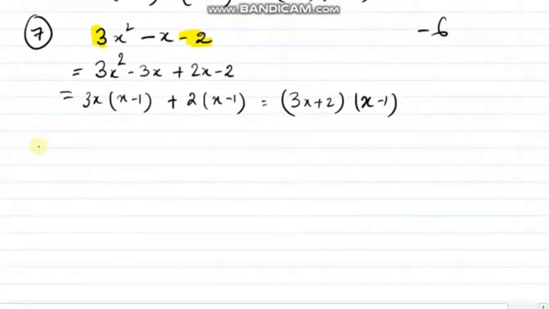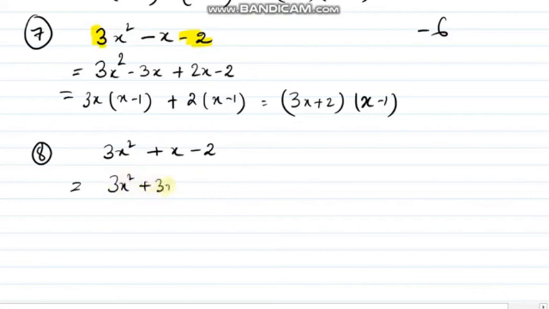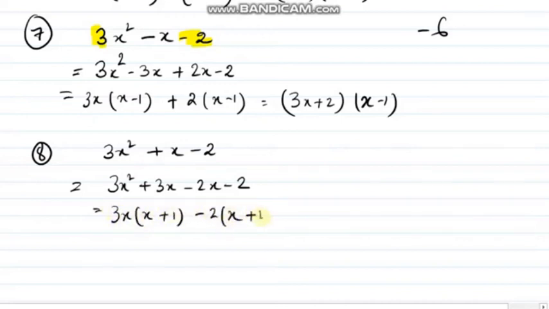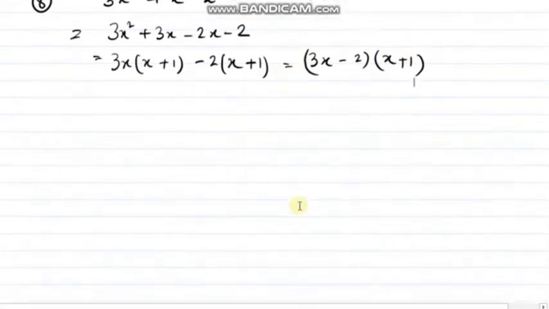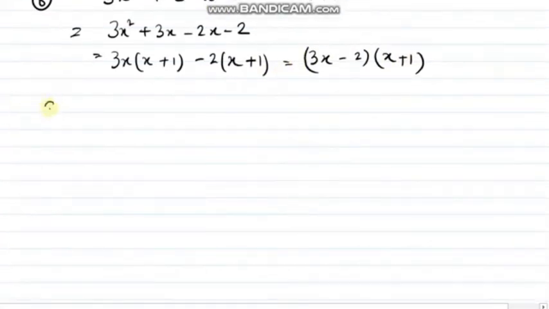Last couple of sums. Next one, 3x square plus x minus 2. Just check, it was minus x, so I divided into minus 3x plus 2x. So plus x, I am going to write it as plus 3x minus 2x minus 2. So 3x common, x plus 1 minus 2, x plus 1. This is the way we can rearrange the numbers, rearrange the signs and go for the middle term. One more sum I am going to do. Middle term, trust me, there are at least more than 1000 sums. So anytime if you have any problem, please write in the comment box.